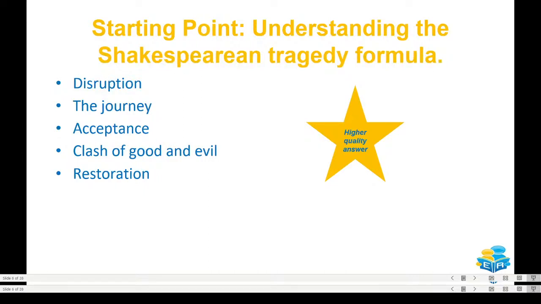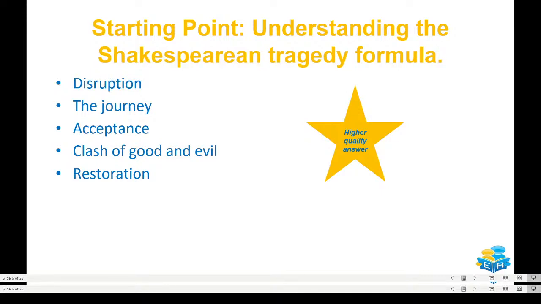The two opposing forces have to face off against one another, and in that clash of good versus evil, evil is expelled from the court, good does prevail. But again, this is a tragedy formula. It results in the complete destruction of everything. So you might wonder, okay, why does everyone die at the end? Because it is a tragedy. So good and evil both perish in the end.